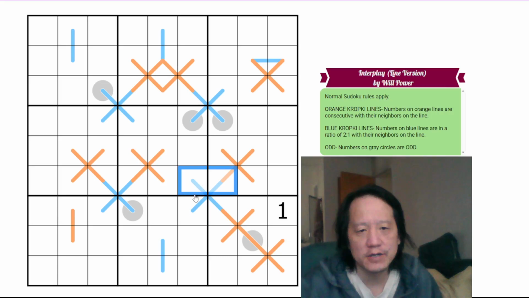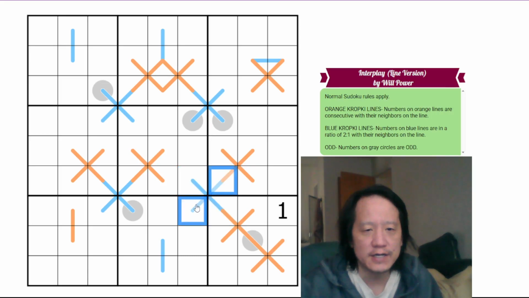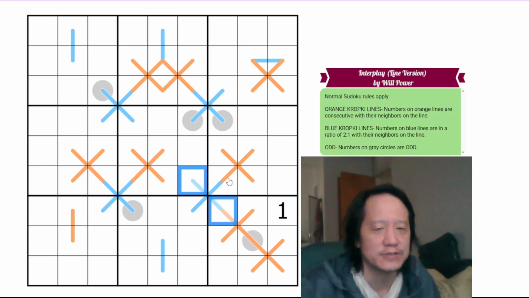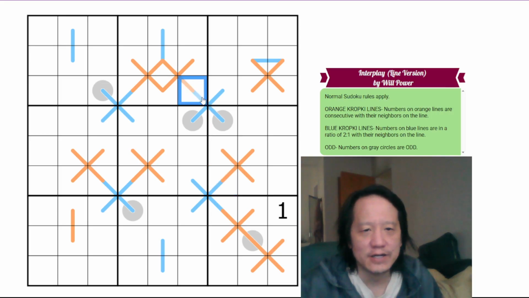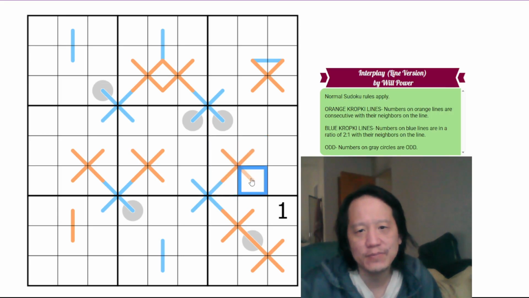So that makes it clear here. And then you don't have to say, if the dot is in between two cells on an edge, then you have to do it this way, that's a 2 to 1 ratio. But if you have a dot in the corner, then you have a 2 to 1 ratio around both diagonals, etc. So I hope that's clear. You could do either version, but I think I prefer the Kropke lines. Even though it's not as clean, it's clearer to understand. Anyways, those are the orange Kropke lines.